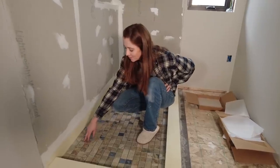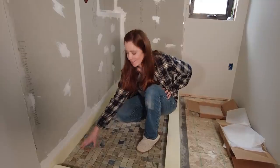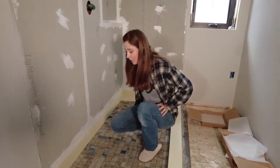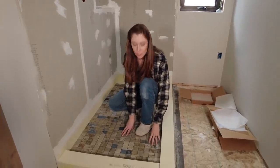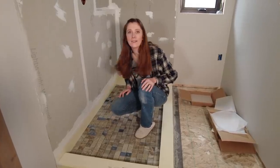The math worked out perfectly that it's 8 inches from this strip here, and these are 2-inch tiles, so we're not gonna have to cut this dimension at all, which is really cool. But we do have to cut that. I'm laying everything out because I need to make sure that all the sheets look good together, and I'm gonna actually, well, you guys will see when I do it. All right.